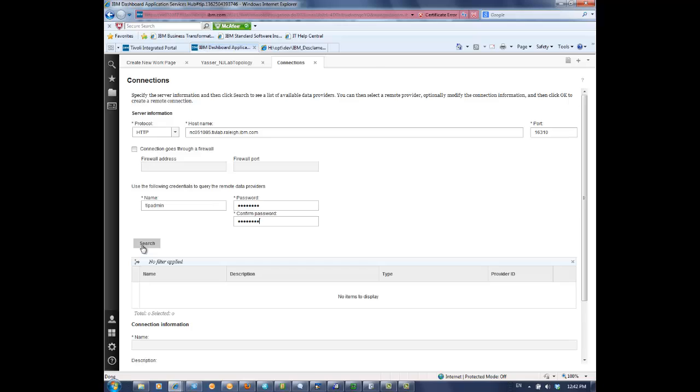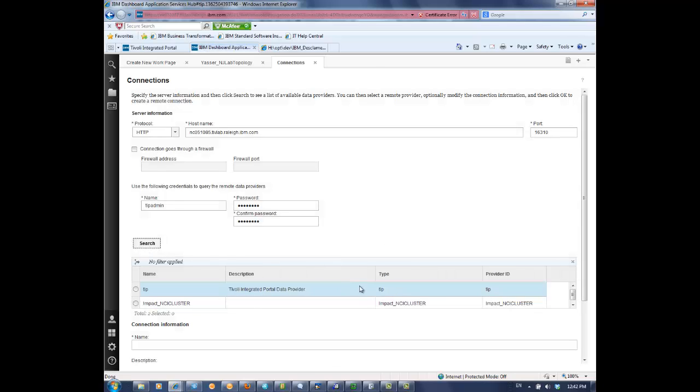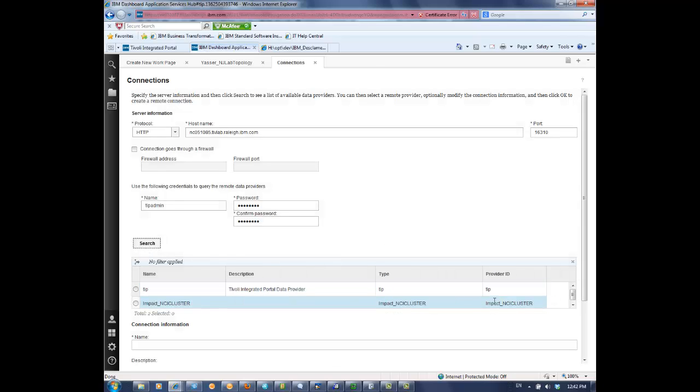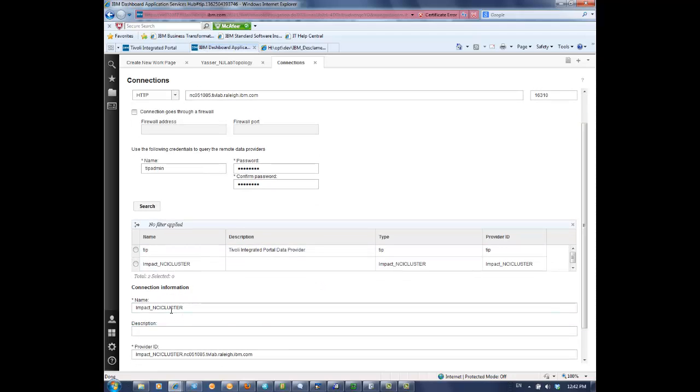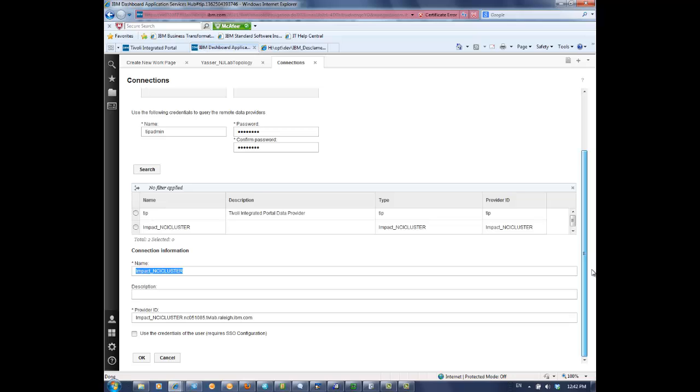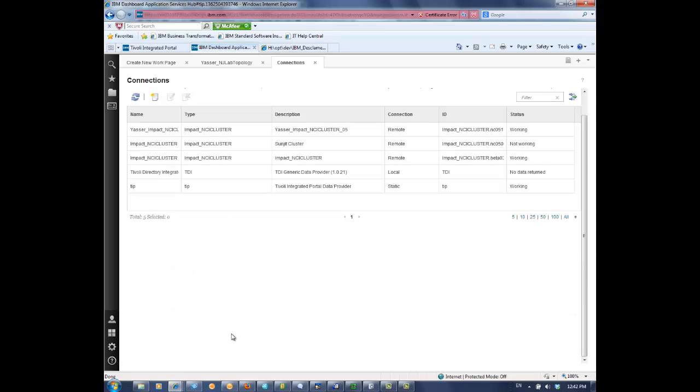When you click on search, it will give you the list of data providers in that machine, and I'm concerned only with this one, which is Impact cluster. You can customize it as you want, like you call it Impact or whatever name makes more sense. Once you click OK, it will be created, but I already have it, so I'm not going to click OK. Here I created it with my name, and I have the status working, so everything looks fine.